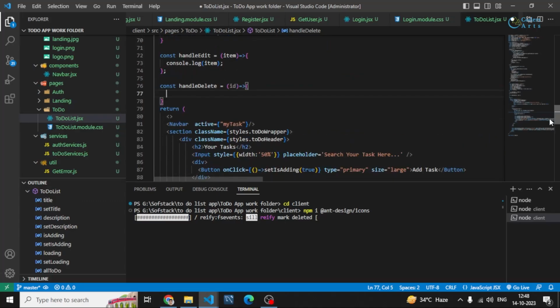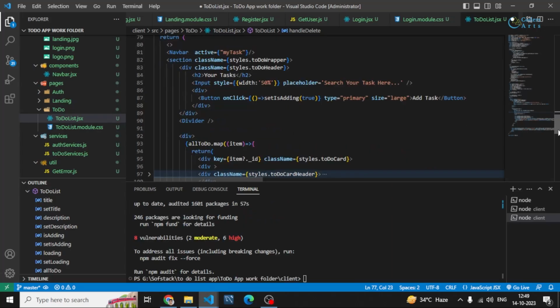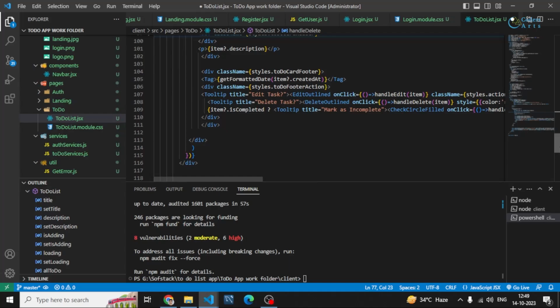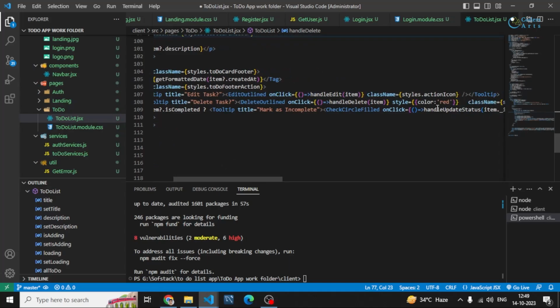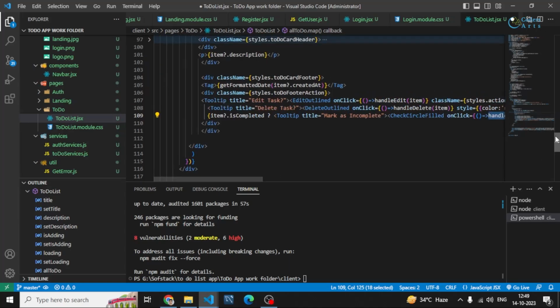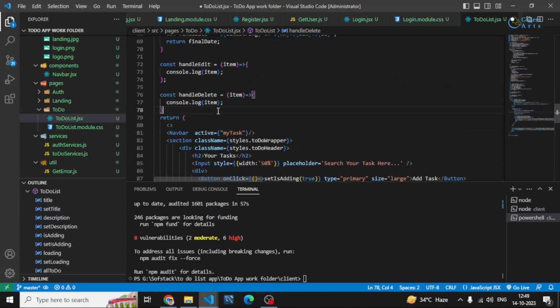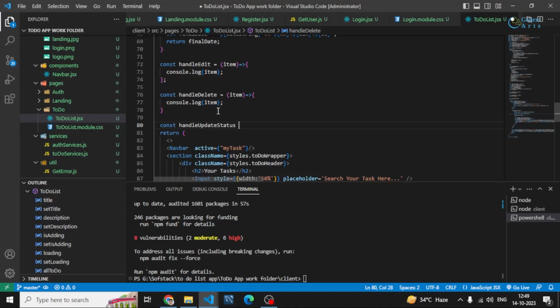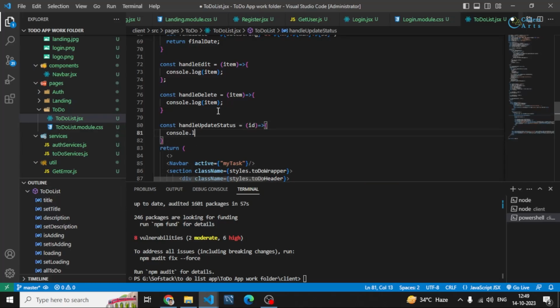Yeah, item is there again. Item, I can log it out. So these are dummy functions basically. We'll be creating and customizing them later. And this is also the update status method that I can use. ID here, I can log the ID for now.